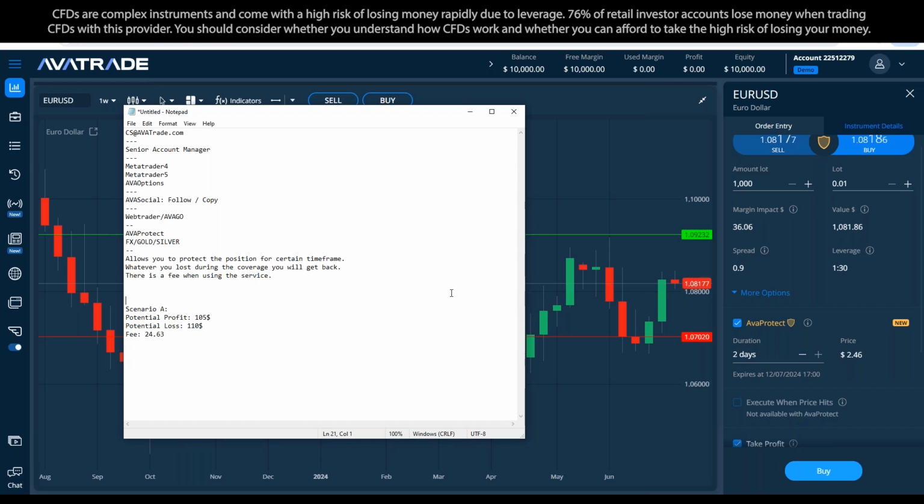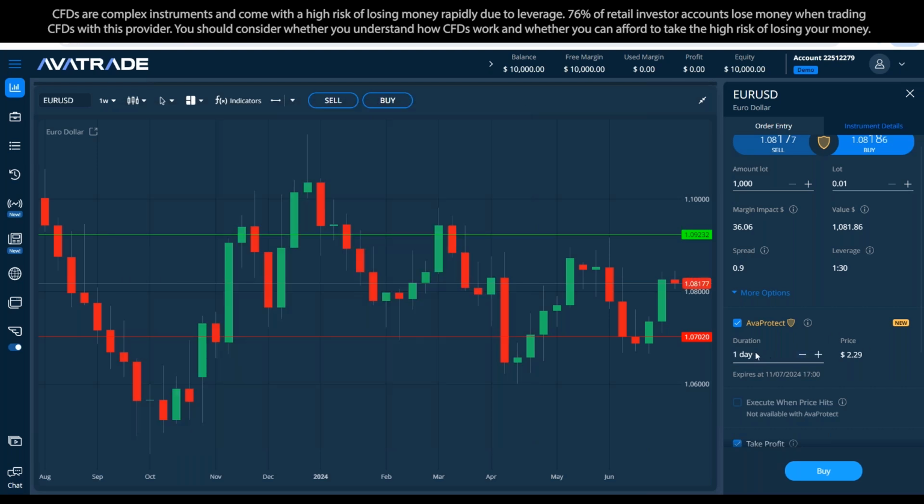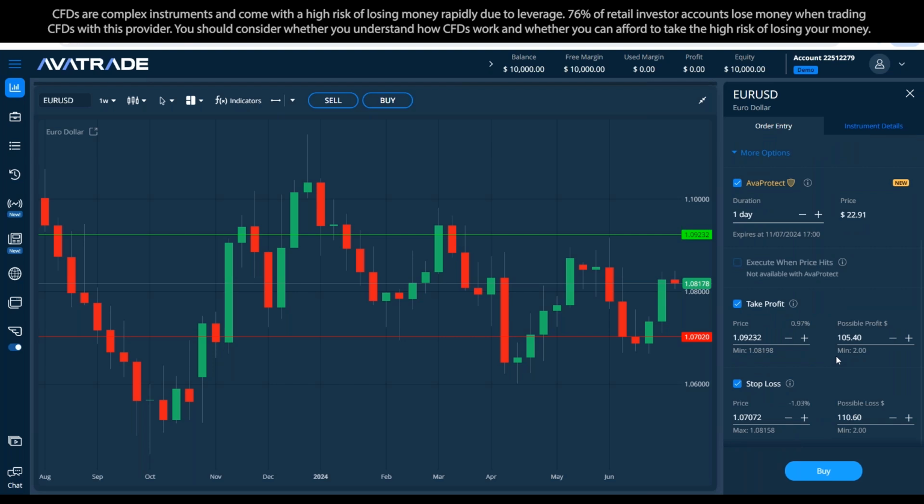In other words, if for instance I go for 1 day, and then I want to increase, I'm not going to be able to do that when the coverage ends. Okay, we understand that? It's very simple. What I'm going to lose during that coverage, I'm going to get back. Afterwards, I'm not. And one more thing, it's not mandatory to use take profit and stop loss, but keep in mind the scenario, as I said.